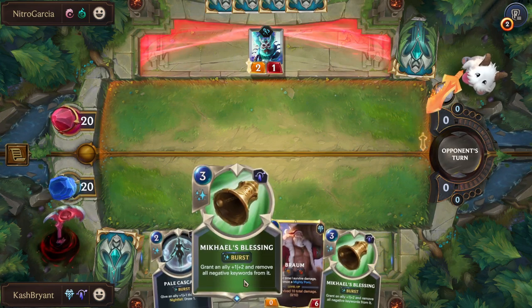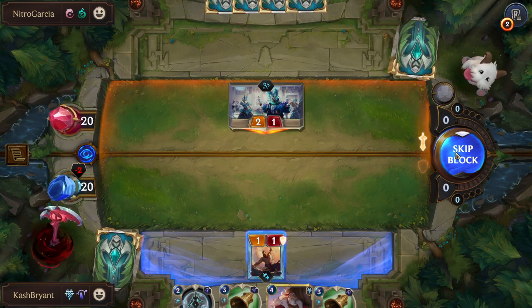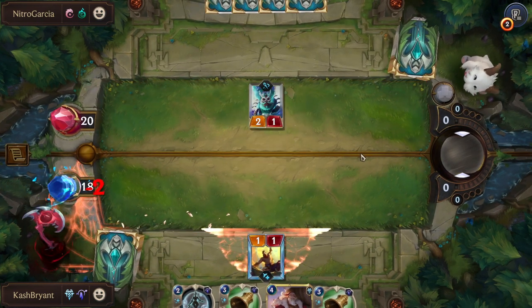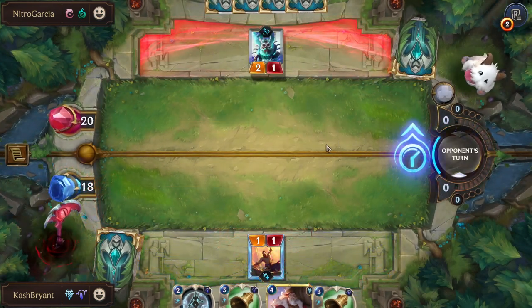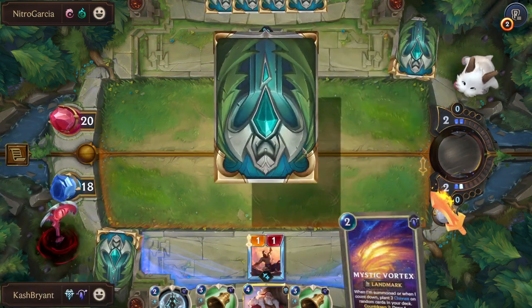I actually think you should always run Mikhail's Blessing in Targon because of silences, because of frostbites, because of things. Because actually frostbites, if you guys pay attention to them, they're written as like an aura or something like that. It's really weird when you get frostbitten. Okay, good.